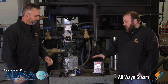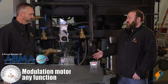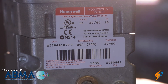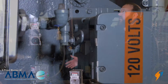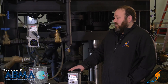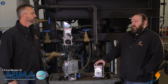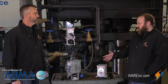Honeywell is a brand — they make all sorts of different types of mod motors. You can use these things for almost anything. Right here we've got a standard mod motor that you would see in a boiler room. You may see three or four of them with one boiler. They do anything from operate linkages for burners, gas valves, and oil valves to, like our setup here with our mod V valve, feed water valves. I've seen them on gas valves — really anything that needs to be actuated, you can use these motors on.